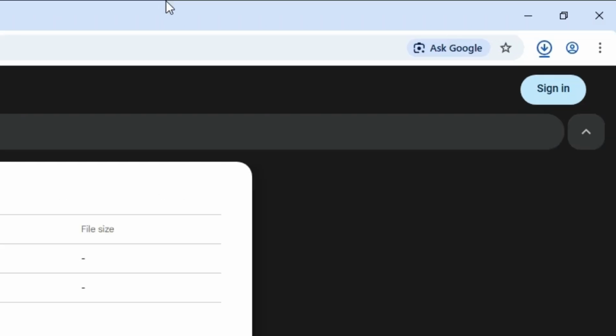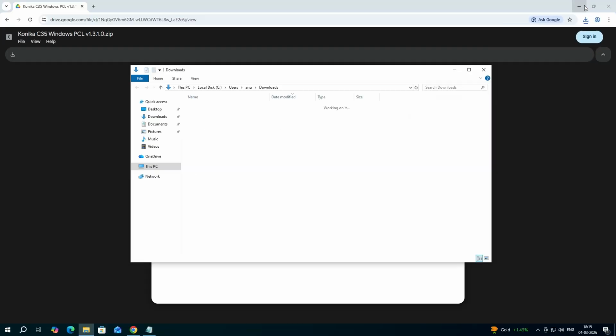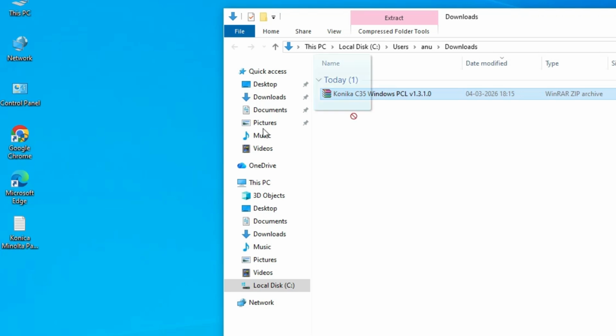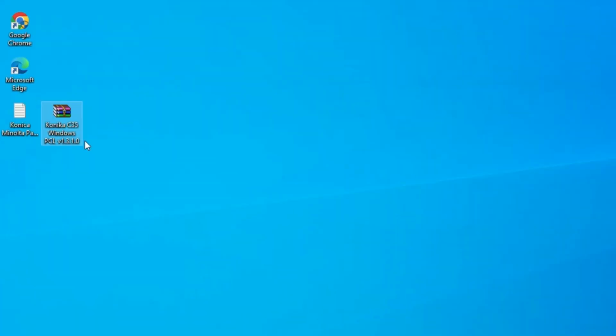In a few seconds, our download is started. Here we find our download at the top. Wait for the download to complete on our PC or laptop. It takes a few seconds or a few minutes depending on the speed of our internet. Our download is completed. Go to Downloads, click on Show in folder, minimize it and drag this setup file to the desktop. Close it. Here we find our printer setup file, and this setup file is a zip file, and we are going to unzip it.